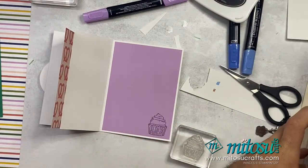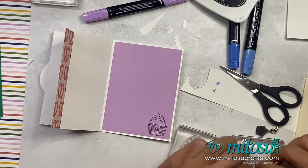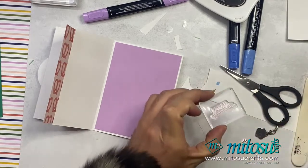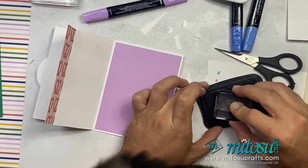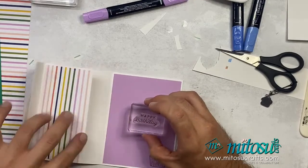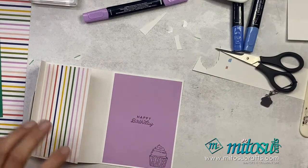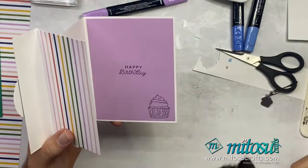And then just to finish that one off, we'll maybe just pop the happy birthday stamp in as well. Tommy's on me — so I can't move much. I've got Tommy literally just standing on my lap whilst I'm crafting. He's making it very difficult — he's now trying to lay down. We'll grab the Memento again and take the happy birthday stamp. You can see his tail just whipping in. And we can then just add the happy birthday in the middle — like that. Now if this is wonky, I'm blaming Tommy, because I can't look over it.